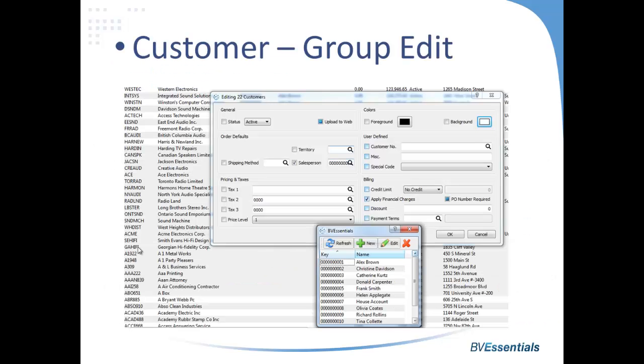Okay, this one's been long asked for many, many years, ever since we put in group edit of an inventory item, allowing you to edit something for a whole whack of customers. We now allow you to highlight the customers you want to edit, pick what you want to change. So if you want to add, in my case, I chose salesperson. So I chose a new salesperson for that customer, and you simply hit the save button, and then all the ones you highlighted now change to that new salesperson. So if you've had one salesperson leave and a new one start, you can just simply edit them all, hit save, and now from now on the orders will go to that salesperson.